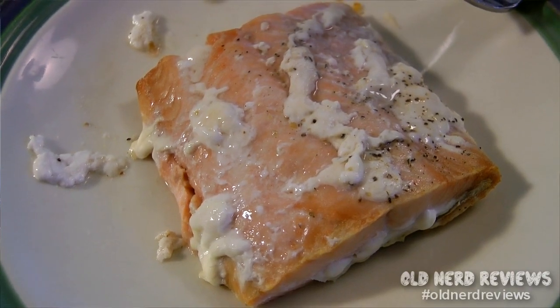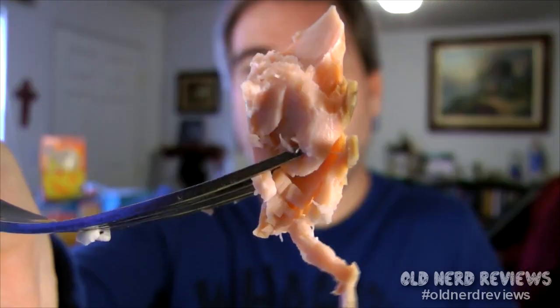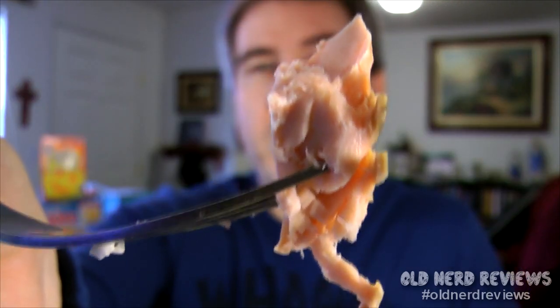Steaming right out of the oven and it smells really good. I added some salt and pepper to it while it was cooking — just a little bit of seasoning. You gotta have seasoning on your fish. So let's go ahead and cut into this. Nice pink and flaky looking. Let's try it.